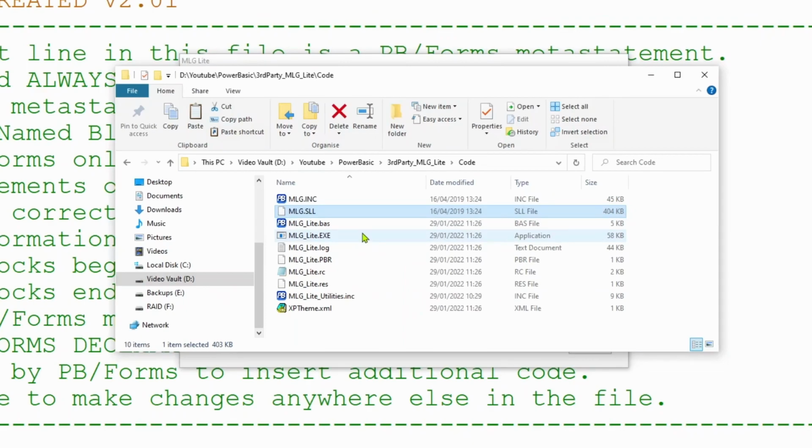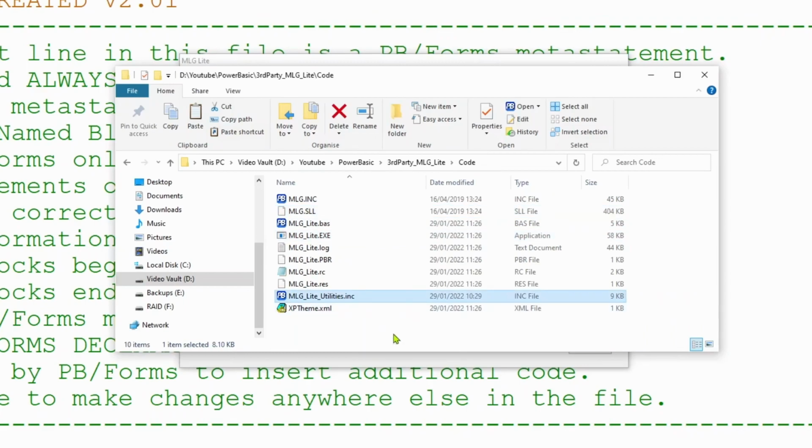My Little Grid ships with 2 options. You can either access the software in a dynamic linked library, a DLL, or in a static linked library, an SLL. Today we're going to be using the SLL, the static linked library. This is a pre-compiled piece of code that can be linked in with your own application. That way, when you end up with your application, there is no DLL to distribute with it. The code is inside your own executable.